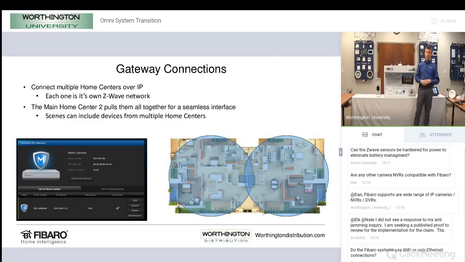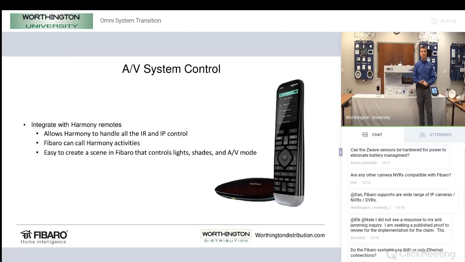So the couple of applications this is good for, again, number 1, is really big structures. We can cover them pretty well. Number 2, from time to time, dealers present us with some challenges like, I've got a 5,000 square foot main house, and a couple hundred feet away, there's like a 1,200 square foot guest house on the same property. And the homeowner or the property owner would kind of like to have one system to control the whole thing. It's absolutely doable. Let's just make sure there's a network connection, maybe a fiber underground or a wireless backhaul between those two buildings. We can put a Home Center 2 in the main building, a Home Center Lite in the remote building, and you'll see it separated on the app. It'll show main house, guest house. You can control them as if they're one system. So it's really cool stuff to do with the gateways.